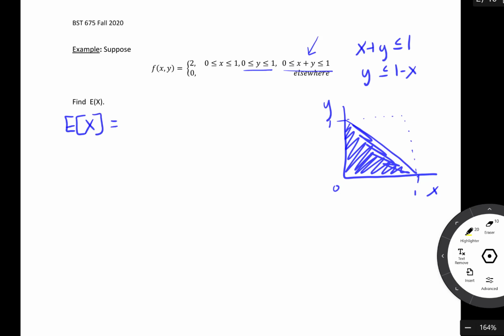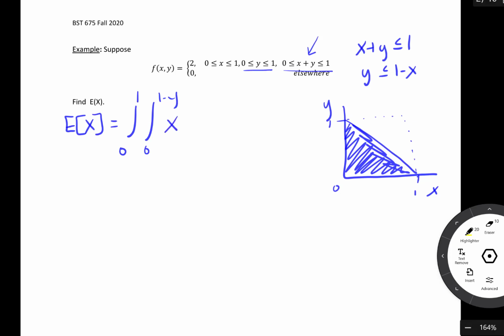Now notice the reason I say that we could alternatively look at that marginal is because the expected value we're interested in is just a function of x and not of x and y. So again, we're going to look at the double integral here. I'm going to integrate with respect to x first, and notice that x is restricted between 0 and 1 minus y. And I'm going to integrate with respect to y second, and so in that case y is going to be restricted between 0 and 1.